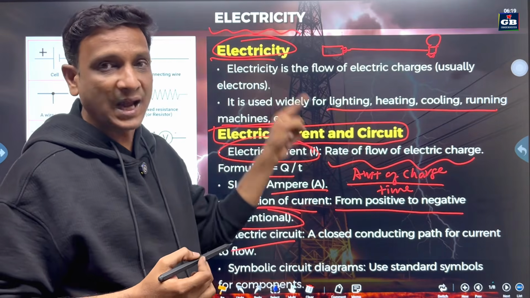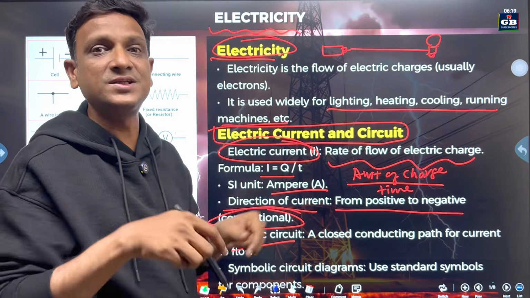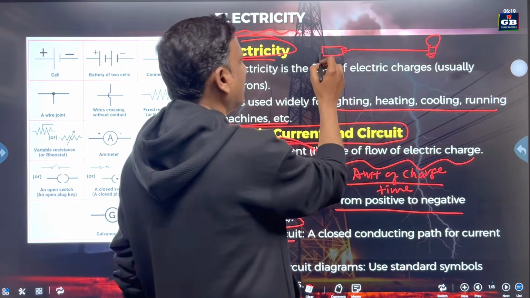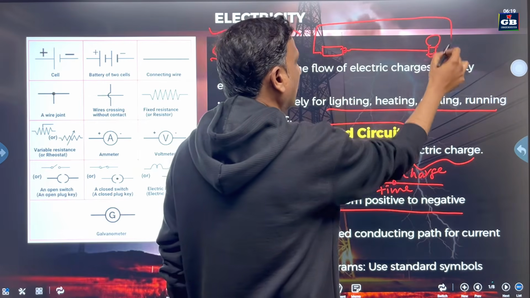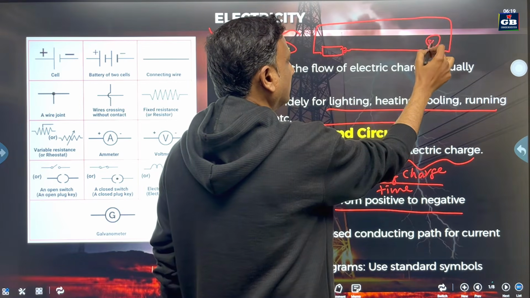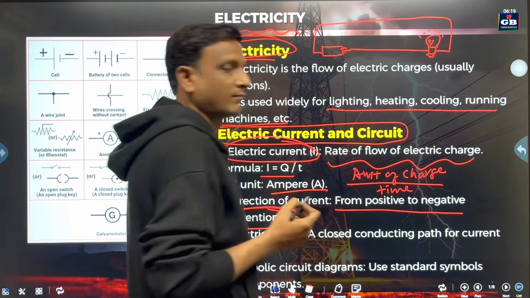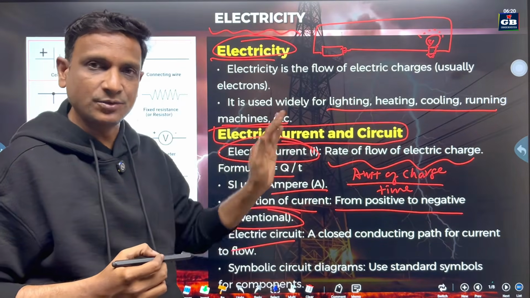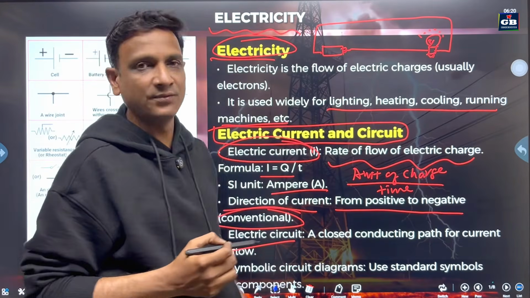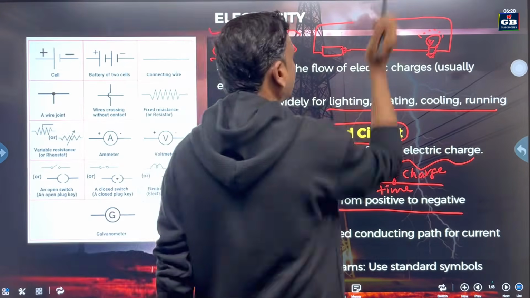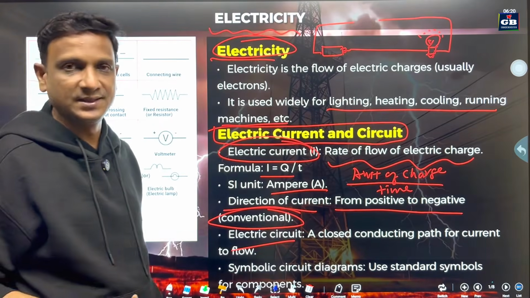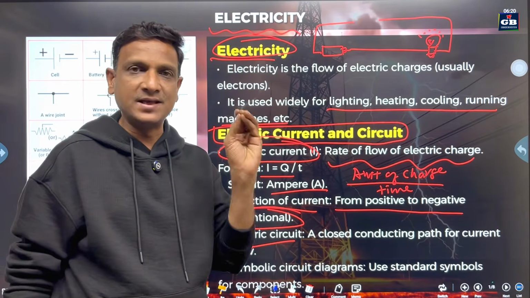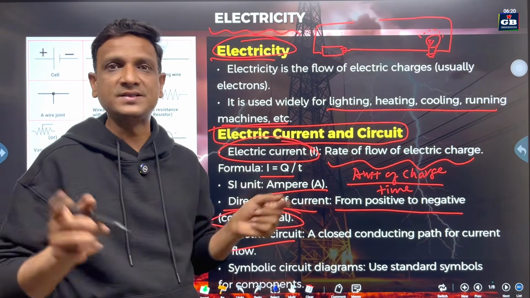The conductor and the components, everything should be in a closed circuit. Only then does the electricity pass. That means from here I should take another terminal and connect it like this. Now the bulb glows. Now this is a closed circuit. When a circuit is closed, the electricity passes and the components work. And if you break the circuit, no electricity passes. Whatever lighting, fans, everything we have in our home, they are all part of a circuit.